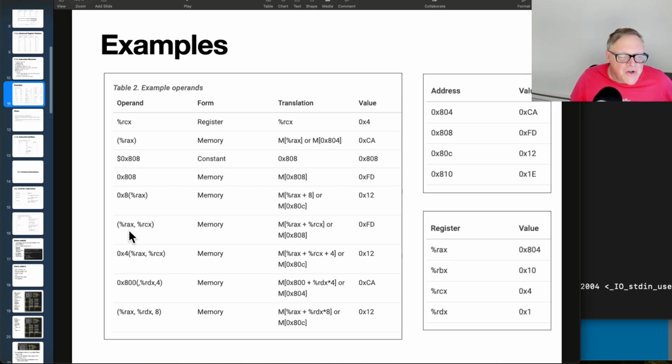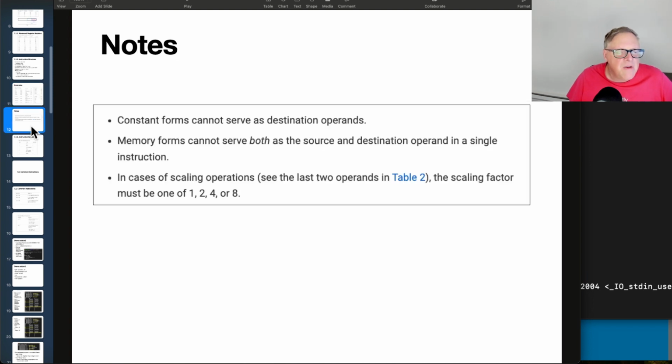And here you've got a memory location, RAX plus RCX, so you locate it. And here you've got RAX plus RCX plus 4. And here you've got the one where you multiply it by putting an extra comma here at the start. We did this before. You start at this location and then multiply these two things together and go there. And this is how you count by 4 or 8 bytes at a time to page through a large area of memory, one word at a time. And this scale has to be 1, 2, 4, or 8, the only values allowed here. All right. So that's very much like what we did before.